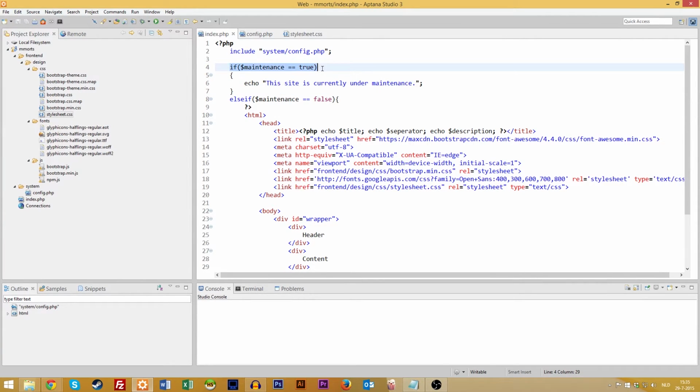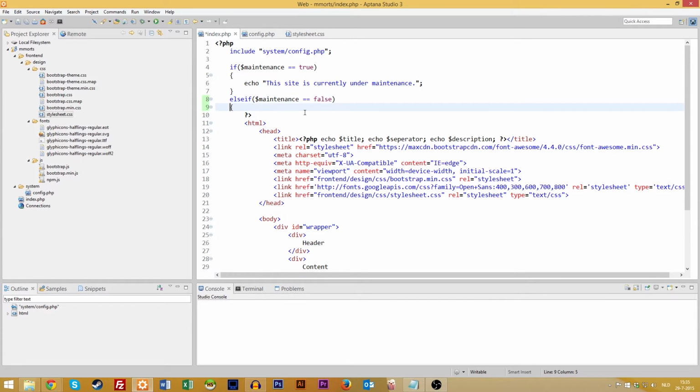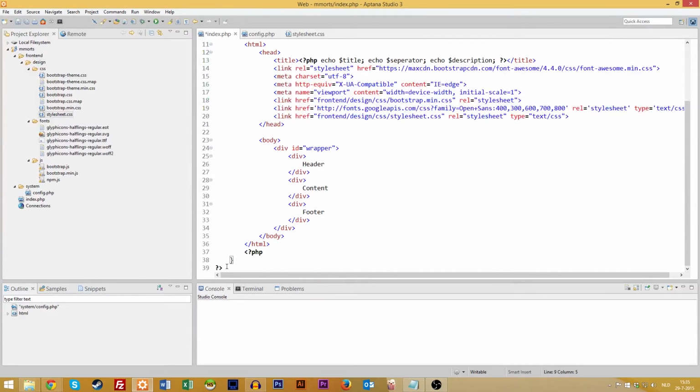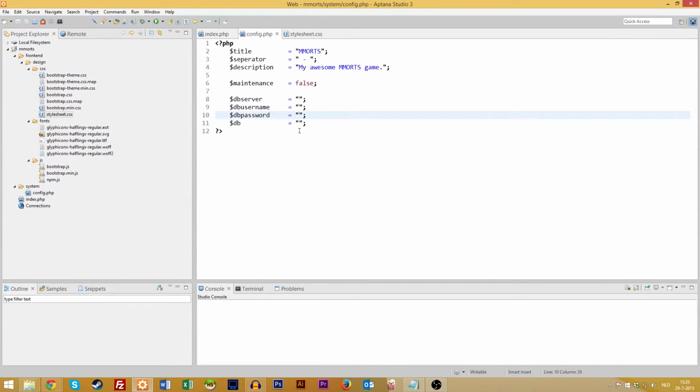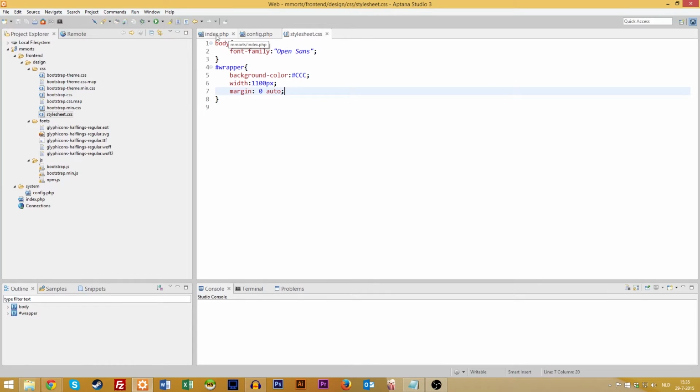First of all, you see what is being checked. Then between the 2 brackets is what you want to get executed if maintenance is true. So this is way more readable, and I want to change this everywhere in the code. So else if maintenance is false, show the content, move the bracket, and same goes. Oh, that's actually on the same level, so that's fine. Second, that's all fine in here.